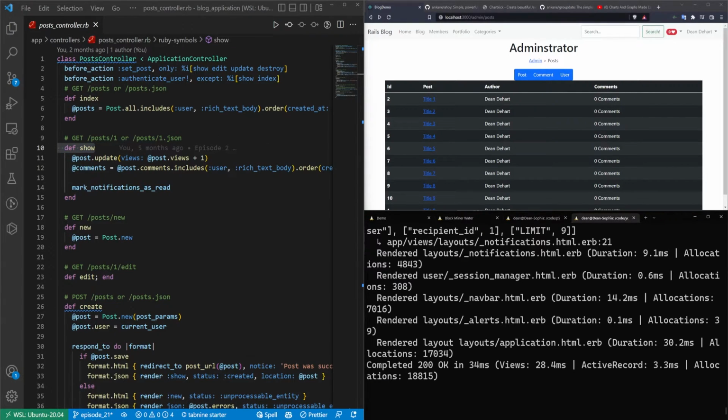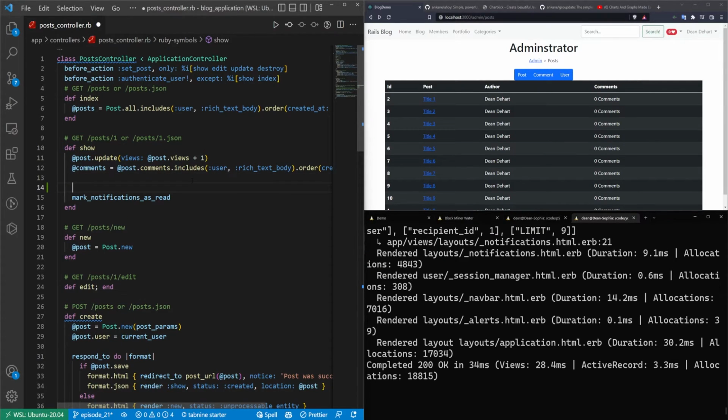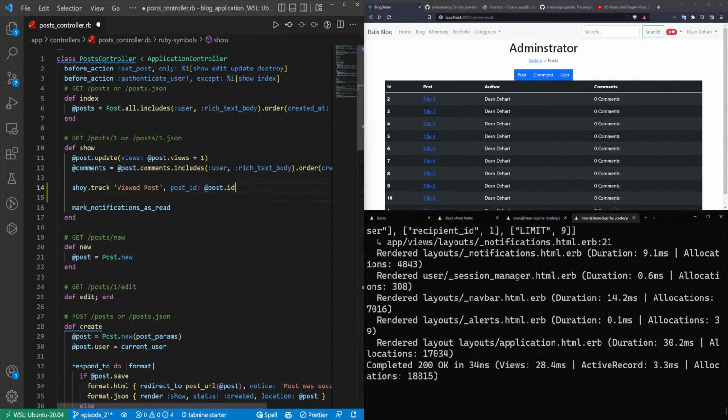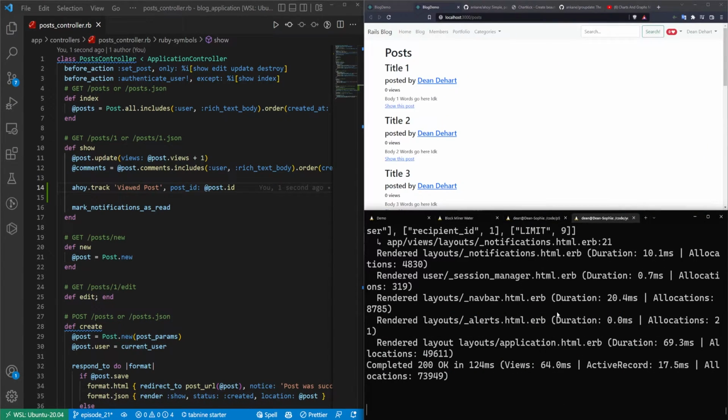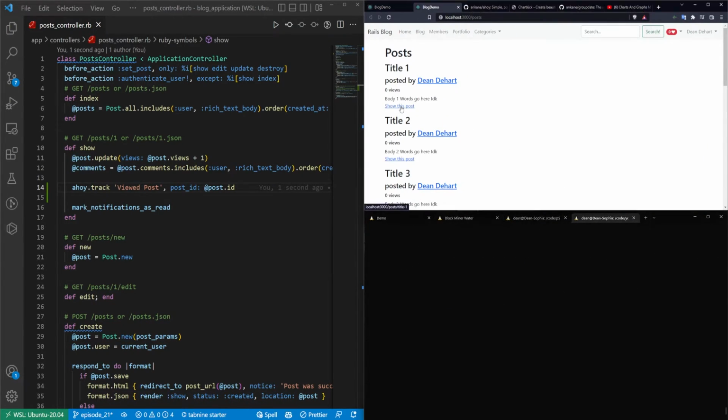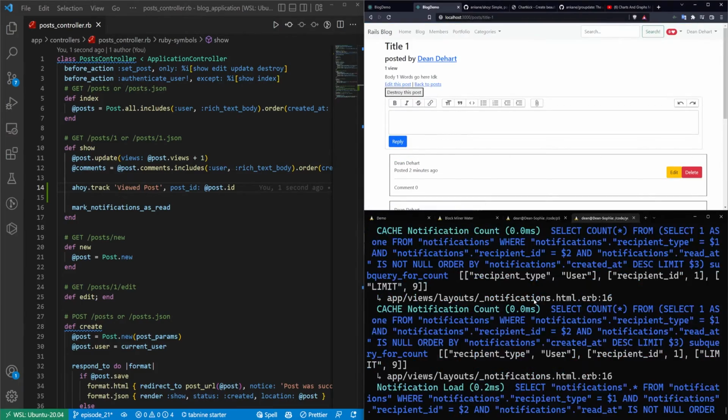And then in the show action, the only thing we need to do is create an event with Ahoy, which we can do by typing ahoy.track. We're going to name this "Viewed post", and just like GitHub Copilot is suggesting, we'll then give it a post_id of @post.id. I'm going to go ahead and save this, and then I'm going to right click on blog and open a new tab. Now that we're in here, I'm going to move everything down and click show post for the post title 1.